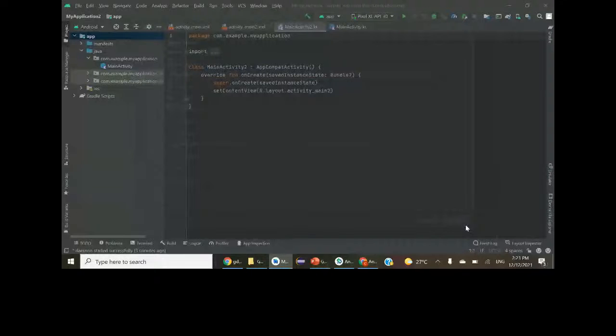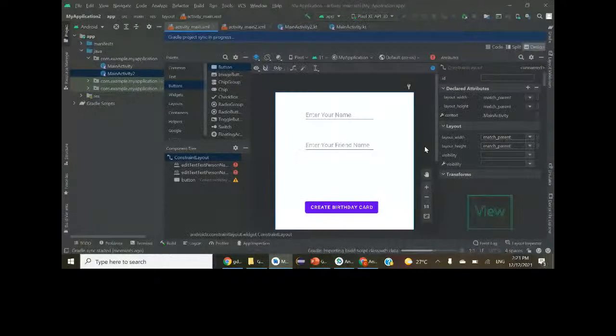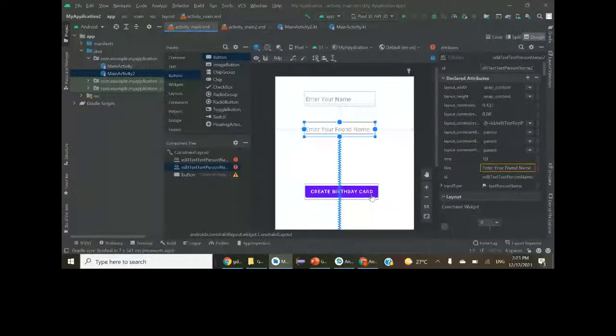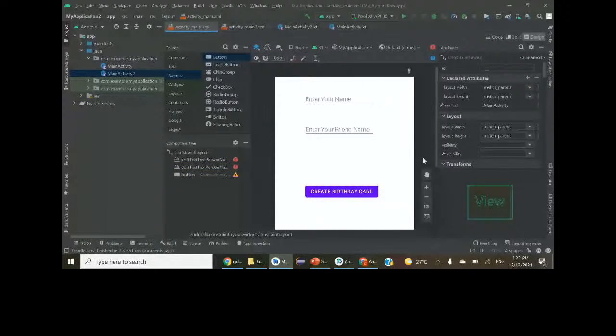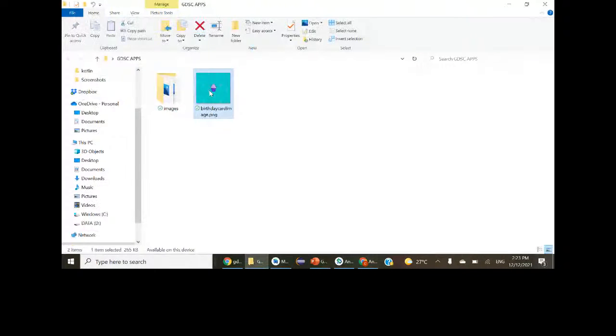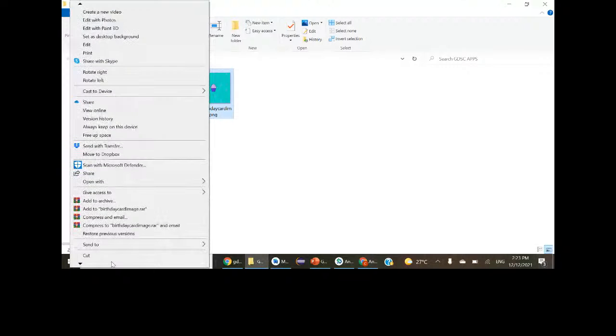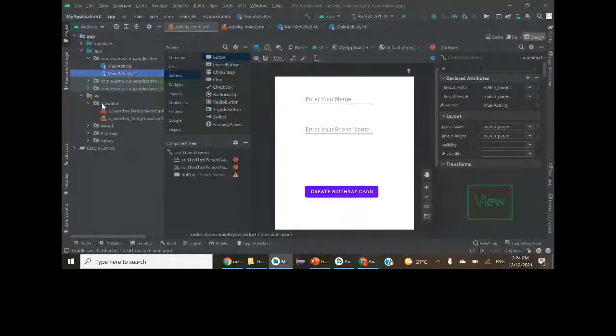When you enter your name and your friend's name and click this create birthday card button, a birthday card is created, like we saw in our last session. So this is the image, let me copy it, then paste it in my drawable.